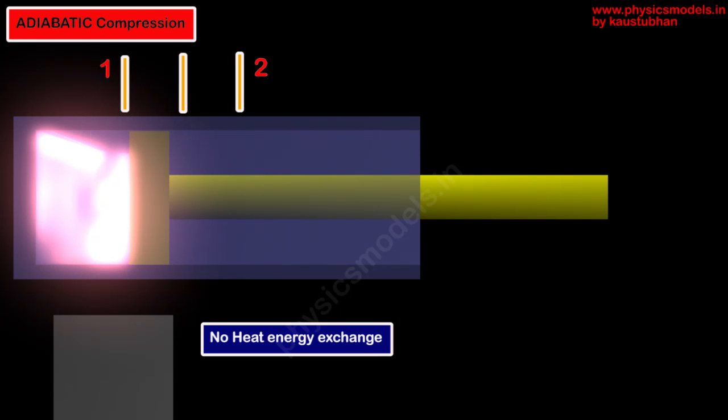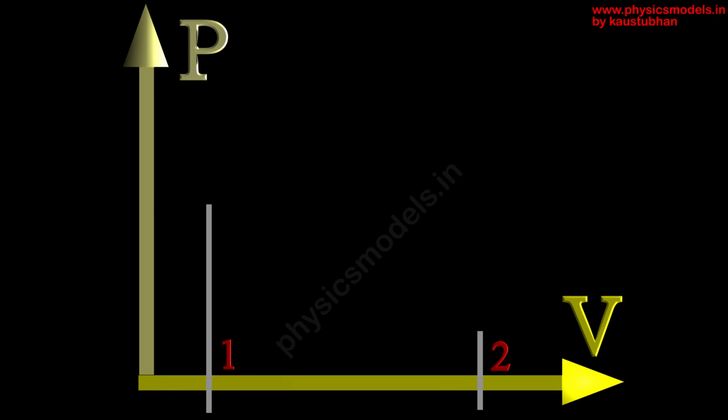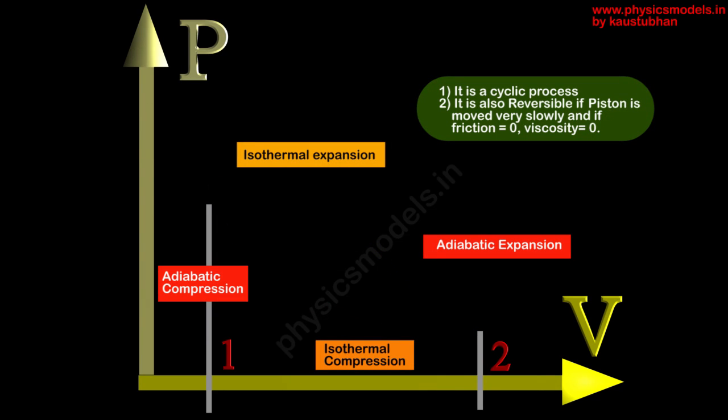It's obvious that the Carnot engine has a combination of isothermal and adiabatic processes. Now let's look at the PV graph. The area under this graph gives the work done. We start with isothermal expansion, and the blue colored one is the adiabatic expansion. The piston has now moved out to point 2. Then the piston compresses with isothermal compression, and the piston compresses further in an adiabatic compression shown in blue color.